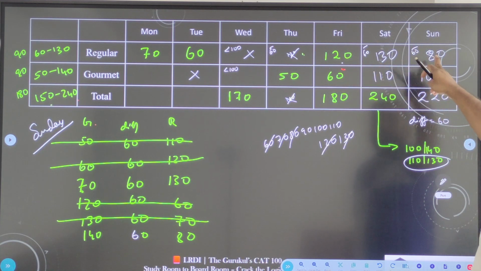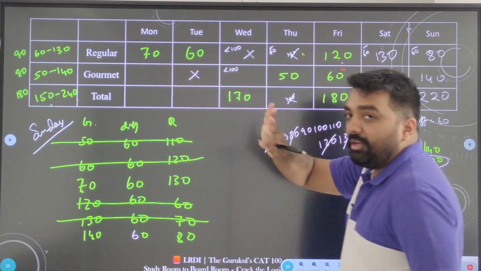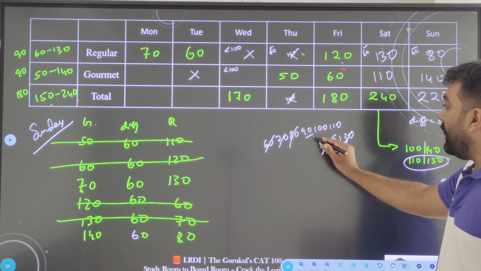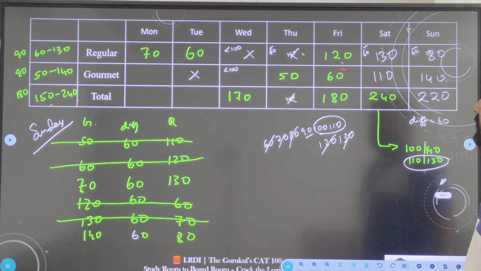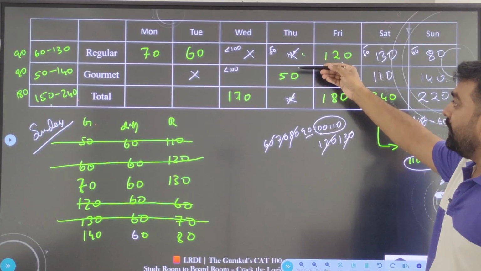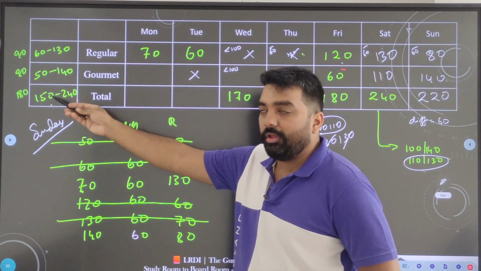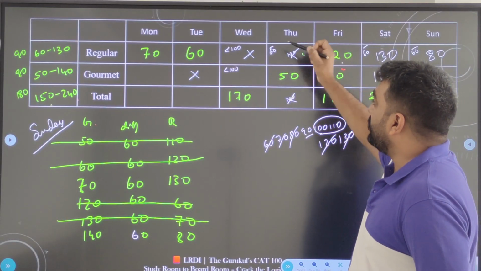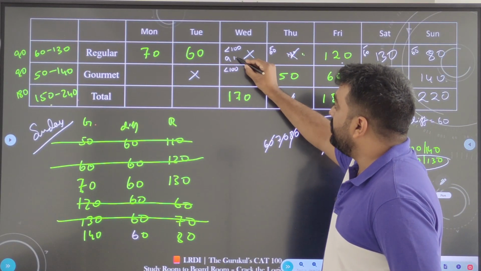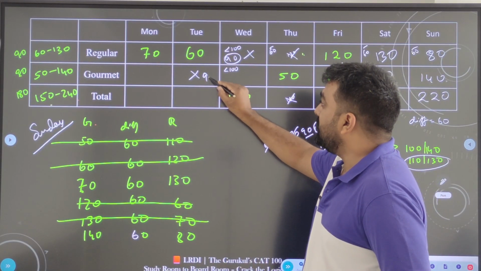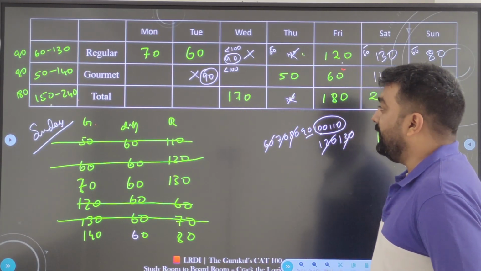So I'm already done with 1, 2 and 3, three values less than 90. So in this I should use 190 and 1 out of these two values. Where can I place 90? If I place 90 over here, 90 plus 50 will be 140. Total minimum is 150 only. So 90 cannot come here. Then the only possibility left out, 90 should come here. If 90 is coming here, this value will also be 90.